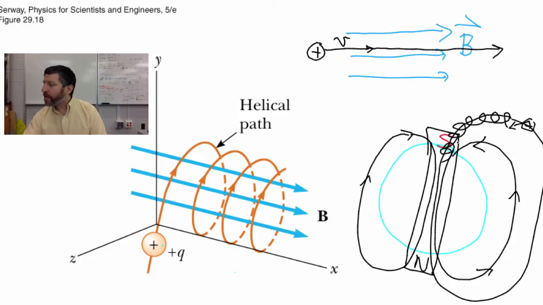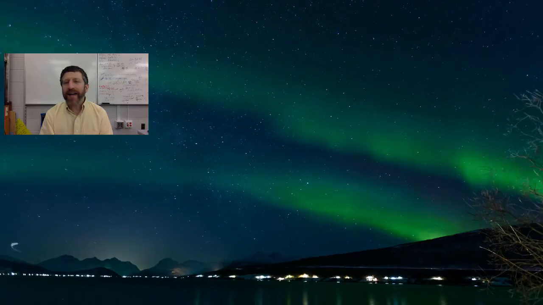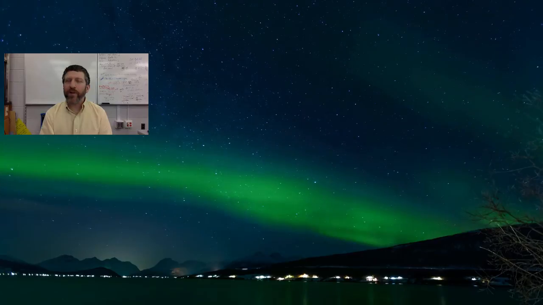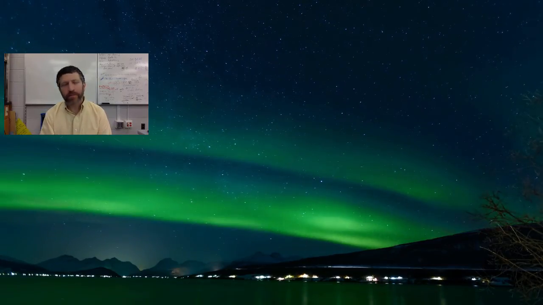And when it hits up here at the north geographic pole, again that's the south magnetic pole, it ionizes particles in the atmosphere and depending on what kind of molecule you're ionizing, nitrogen or oxygen or some of the trace elements or compounds, you get different colors.